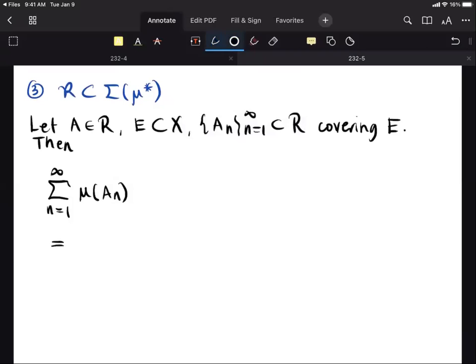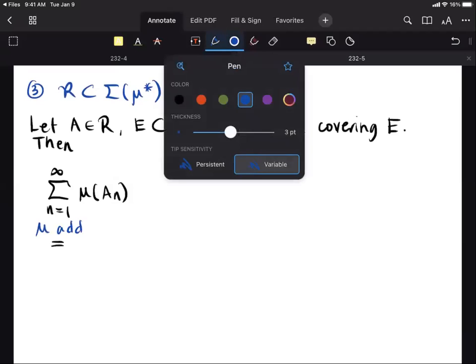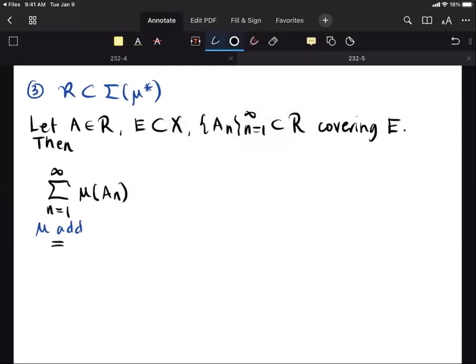This is equal to, since a premeasure is additive, μ(A_n), we can write that as μ(A ∩ A_n) plus μ(A complement ∩ A_n). So we just split A_n into two parts: the set wherein the elements are in A and those that are not in A. So hence the union would be A_n. And then you still have a sum in here.